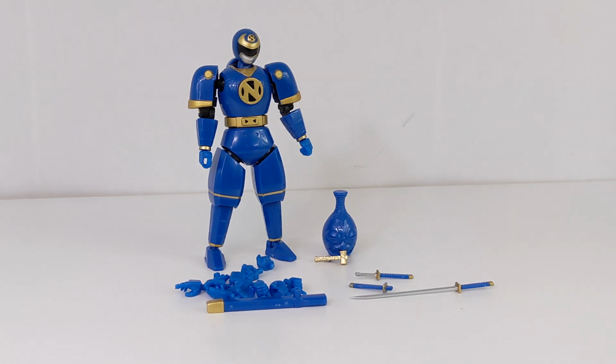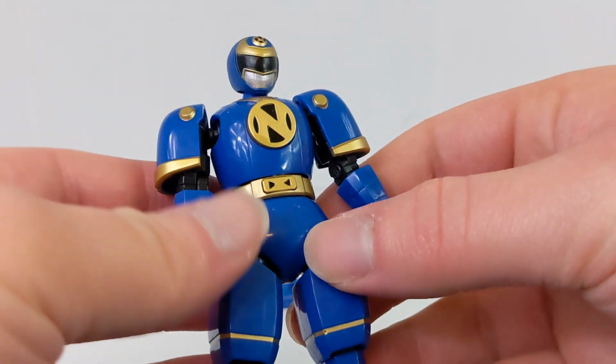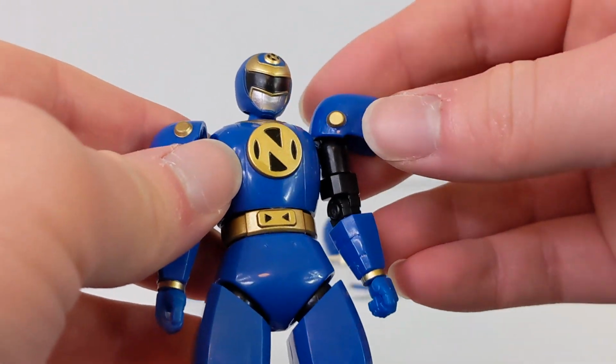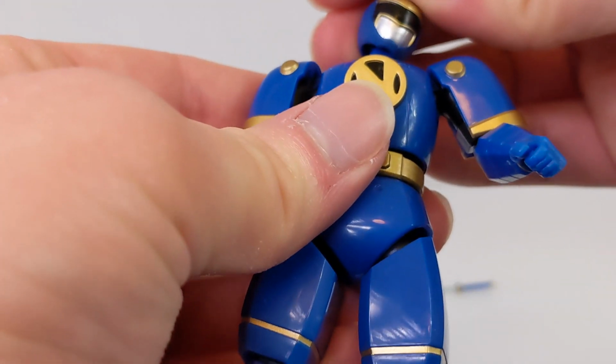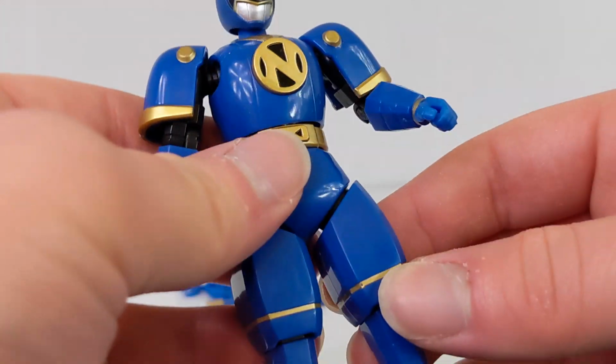Of course, the big team sets are very, very nice, very pretty. I love the construction of this figure. It feels so solid. The joints are nice and easy to move. He has so many good articulation points. You can almost form his samurai form, because the shoulder pads can get out of the way for articulation. I also feel like the proportions don't look as bad, because SHODO Super shoulders sometimes just look a little strange.